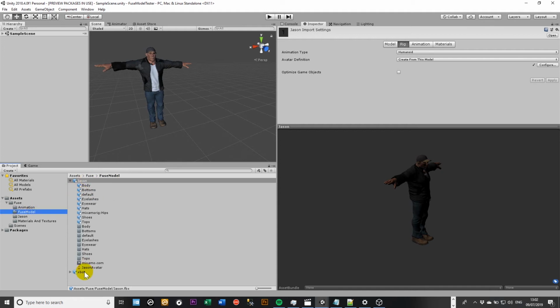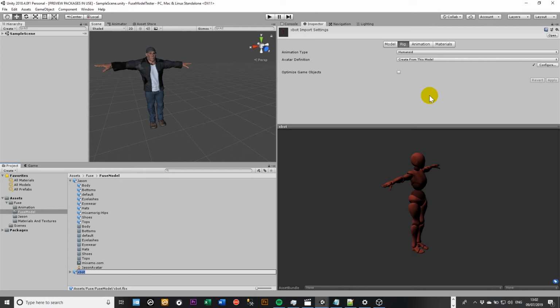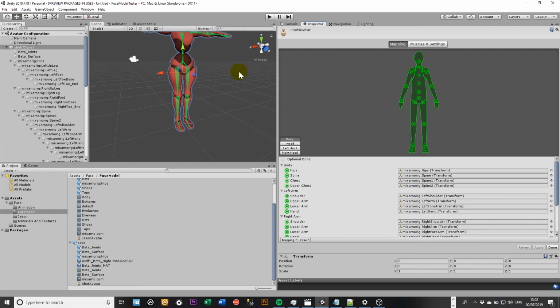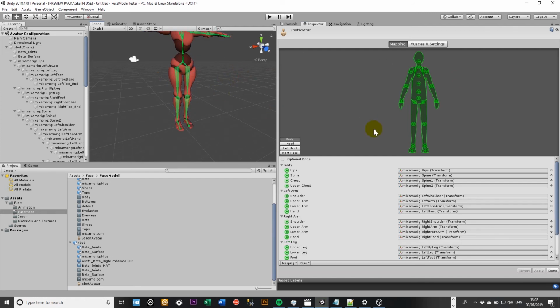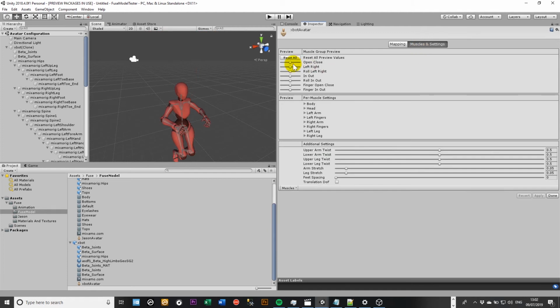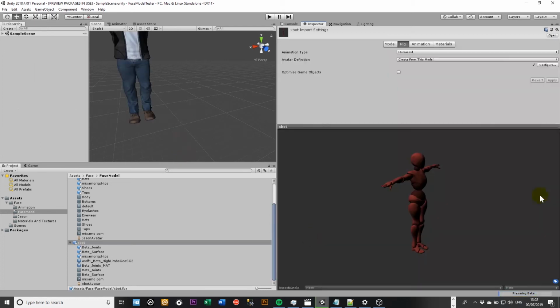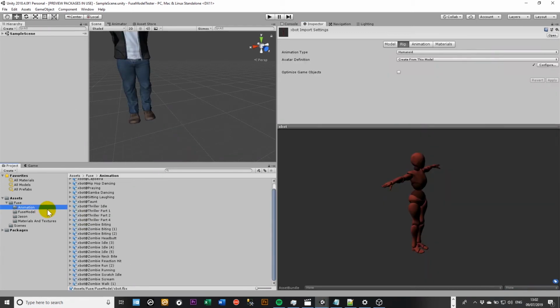It's going to be the Xbox model. That has the same configuration, humanoid animation type. You can see we've got a green status all the way through. Checking muscle settings. Everything appears to be fine on that side of things. Okay, so from there, first let's click on done on this, and the next thing we want to do is find the actual animation that was giving us problems.